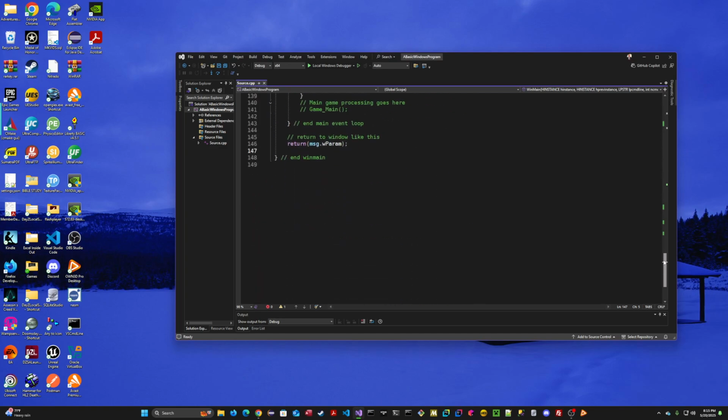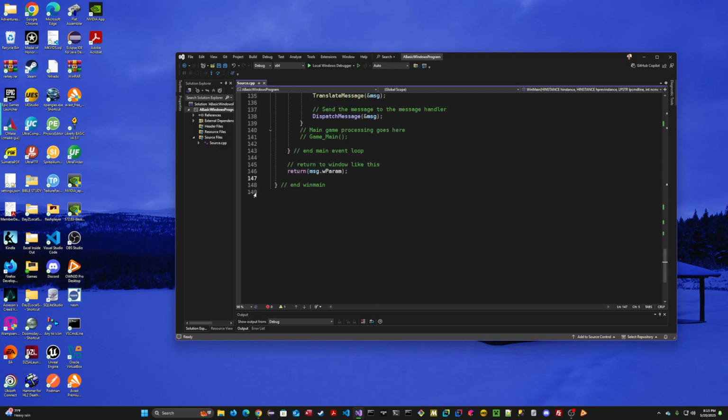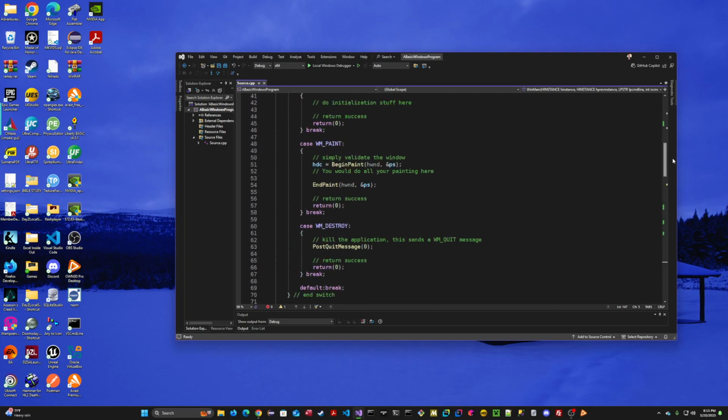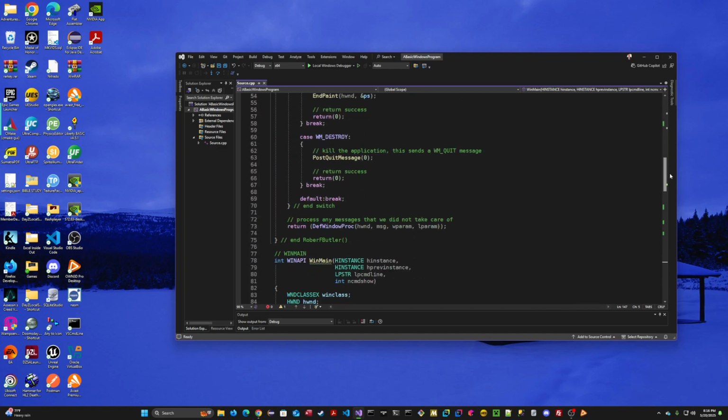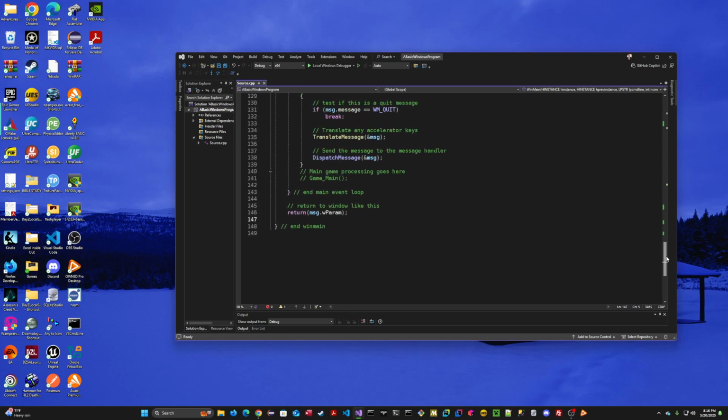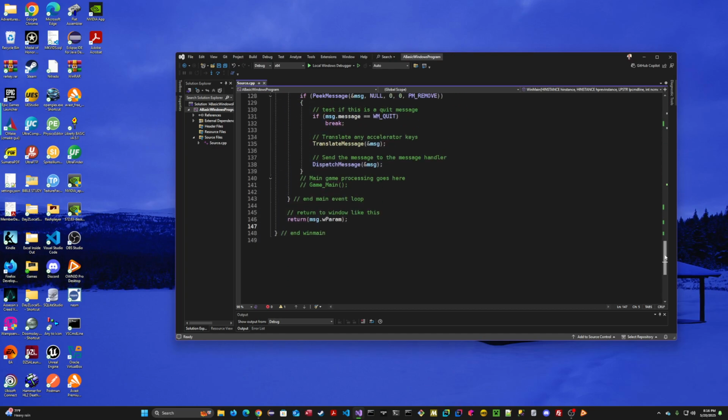And let's see how many lines of code. We had a little less than 150 lines of code just to display a window with a black background. No graphics, no game, no nothing. So you can imagine how many lines of code you'd have to have. You'll have quite a bit more, and you will have quite a bit more files.